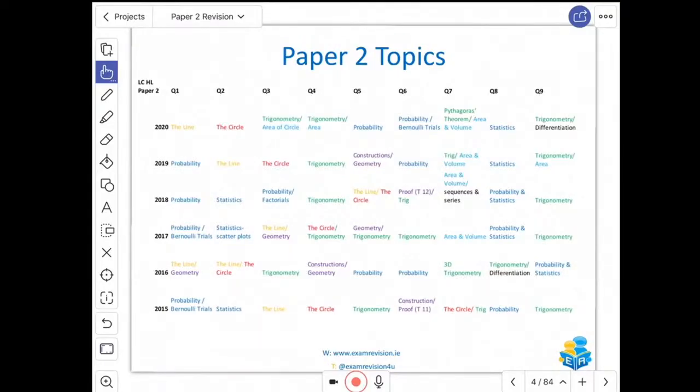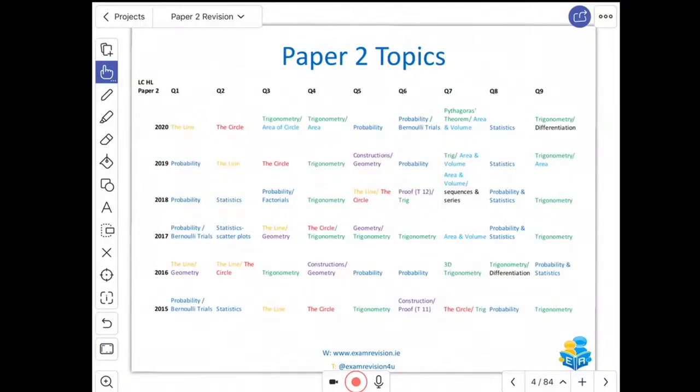Okay, so that's just the general overview of paper 2 and some general tips. Hopefully that's useful. And look, the main thing I would say compared to other subjects, you can't predict too much about what's going to come up on paper 1 and 2, because everything pretty much comes up every year apart from maybe 1 or 2 topics. So again, that's why it's so important to be comfortable with as many topics on the Leaving Cert as possible.